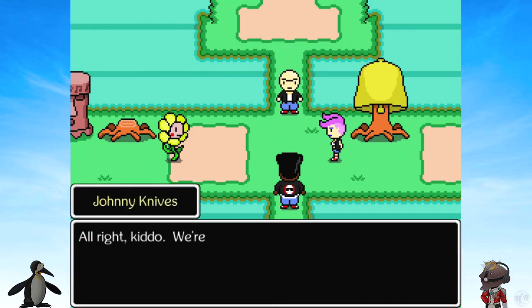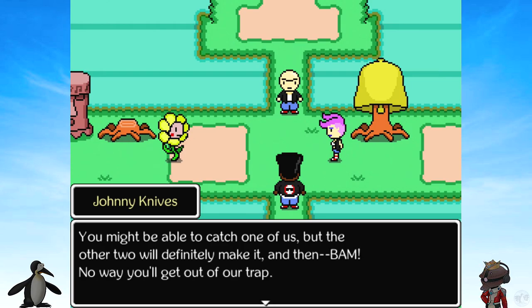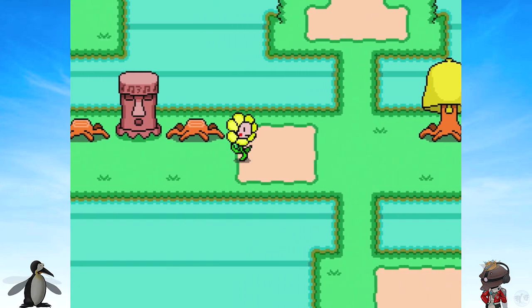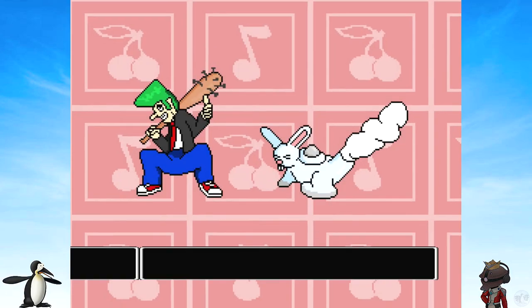Alright, kiddo. We're gonna bring in a special guest this time. I already know what conniving little trick he's probably gonna try, but we already thought of that. He might really catch one of us, but the other two would definitely make it, and then... BAM! That's how you'll get out of our trap. Our greatest strength is that we're disposable. That's your greatest strength? That you're disposable? Yeah. Did I miss something?